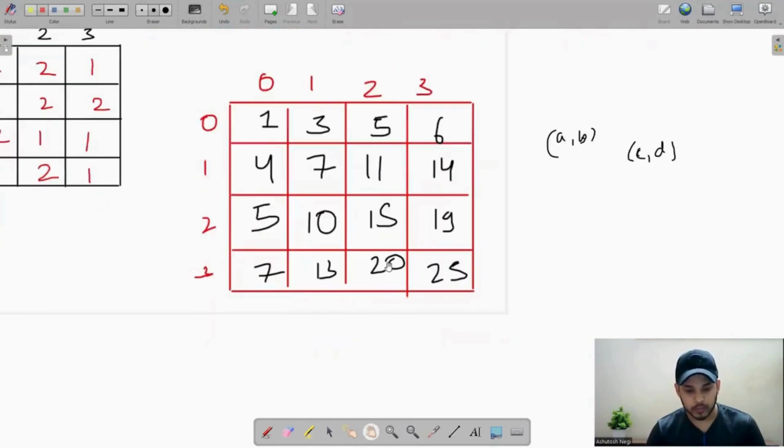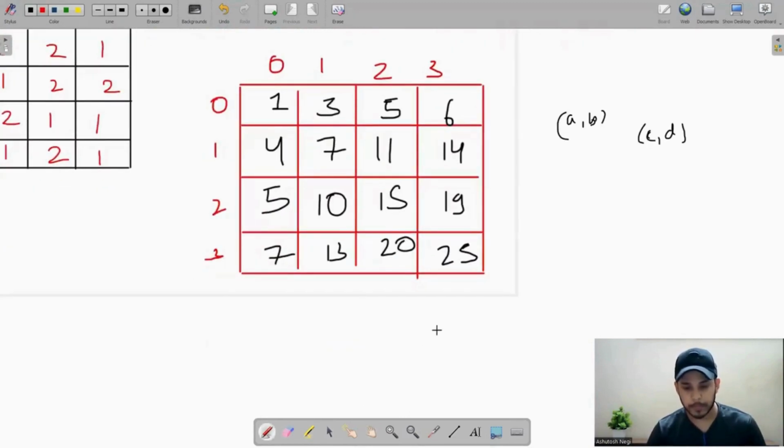So this is the point A comma B, so let me write down A comma B is here. This point is C comma D, and this is the region for which I want to calculate my answer, right?